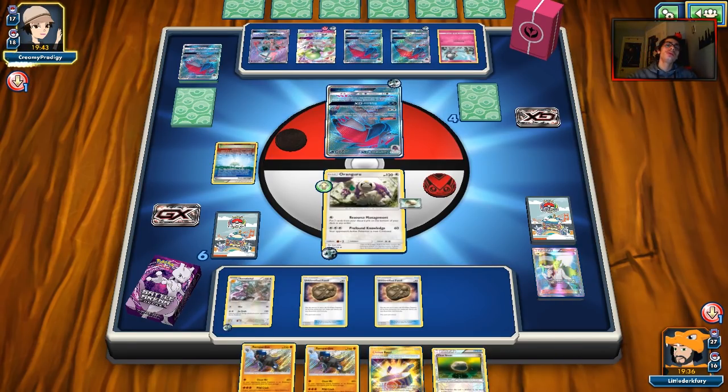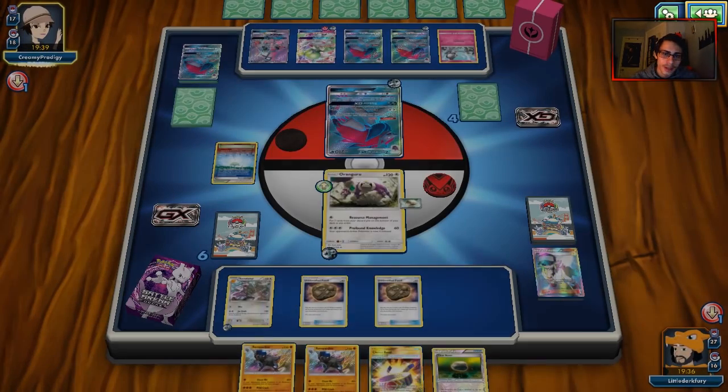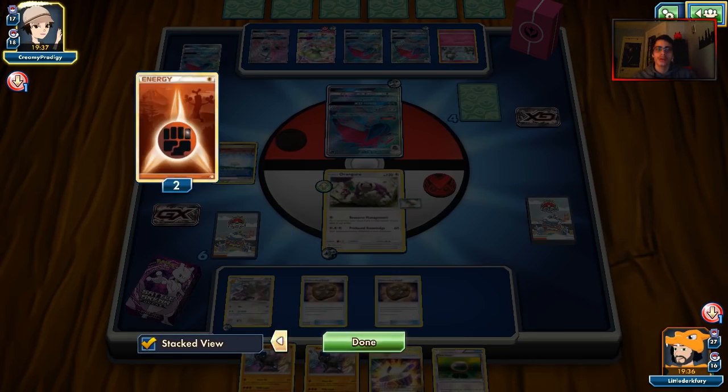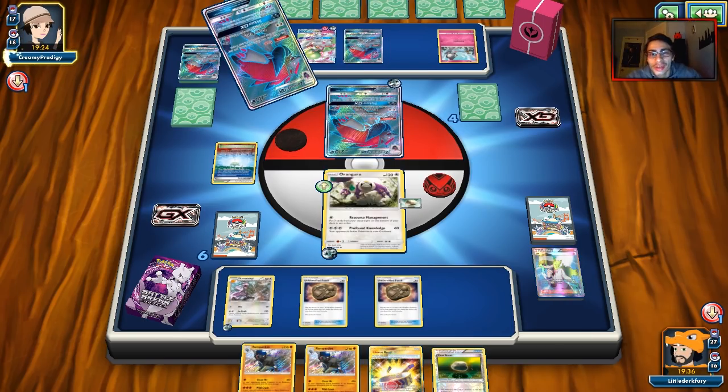Man, if only we were able to get two Cranidos next turn, we would have been able to double up on the Rampardos. Maybe this is kind of where Rare Candy would be good, then you could skip the stage. But I don't know. The problem with Rare Candy is that's two cards you need when you can just go Cranidos. Maybe Rare Candy is a little better, but I don't know. At least Cranidos can actually attack.